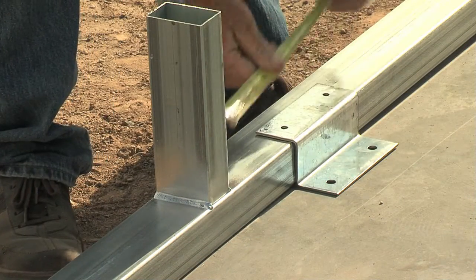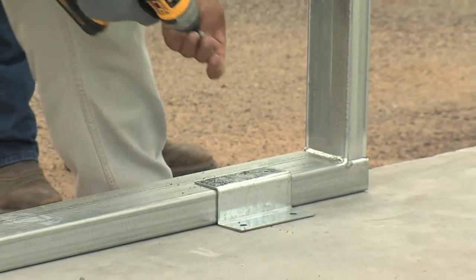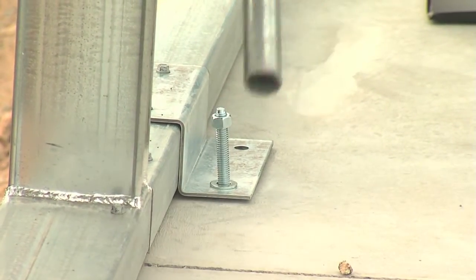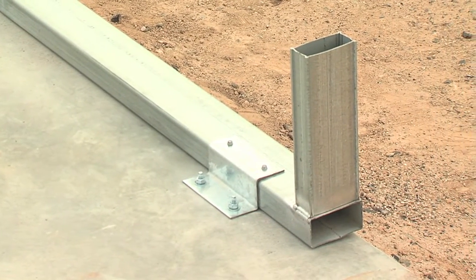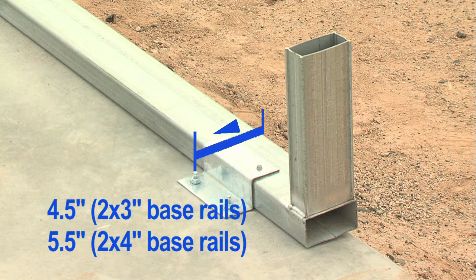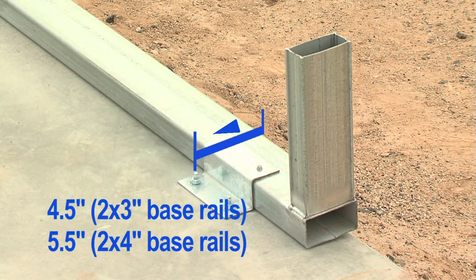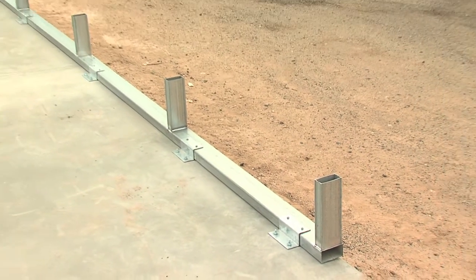The difference now is we use a z-clip, which is affixed by frame screws to the base rail. The z-clip is then secured to the concrete through pre-drilled holes by three-eighths by three and three-quarter inch concrete expansion or wedge anchors. This causes the concrete expansion anchor to be used approximately four and a half inches from the edge of your slab if your base rails are two by three, and five and a half inches if your base rails are two inch by four inch, as found in our HD or heavy-duty buildings.